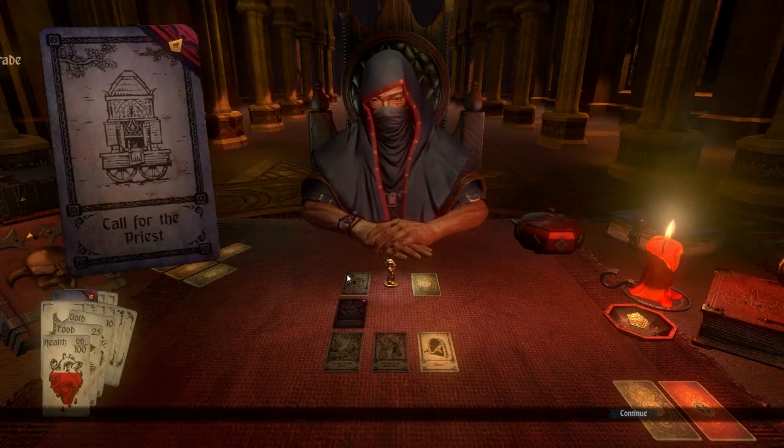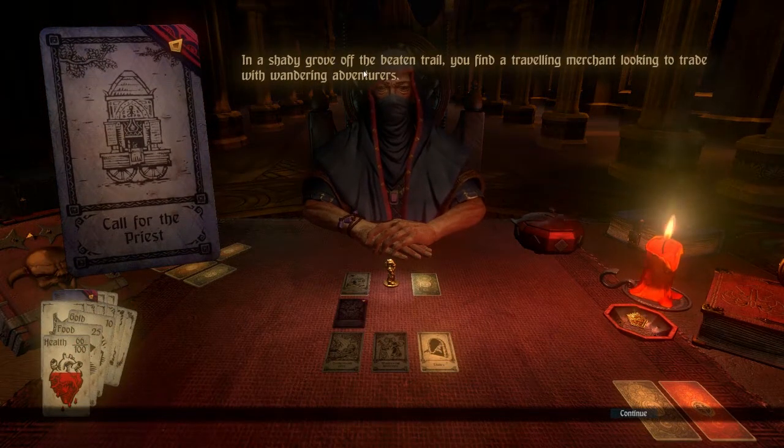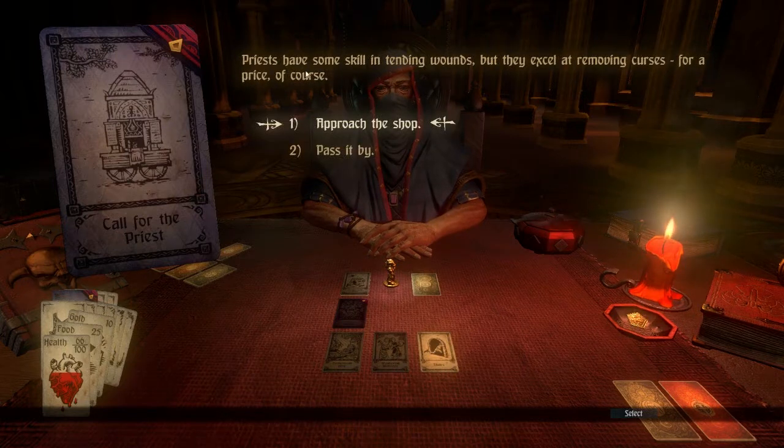Now we come upon a call for a priest. In a shady grove off the beaten trail, you find a traveling merchant looking to trade with wandering adventurers. Priests have some skill in tending wounds, but they excel at removing curses for a price, of course.